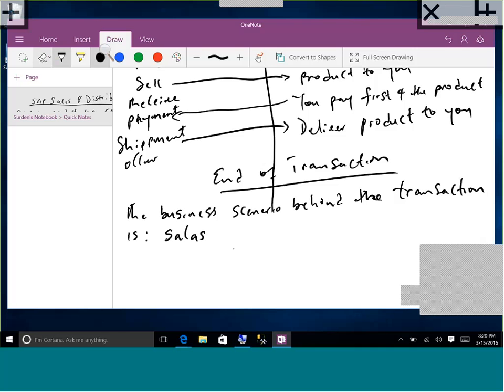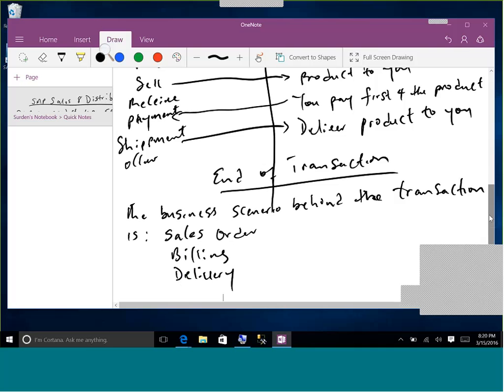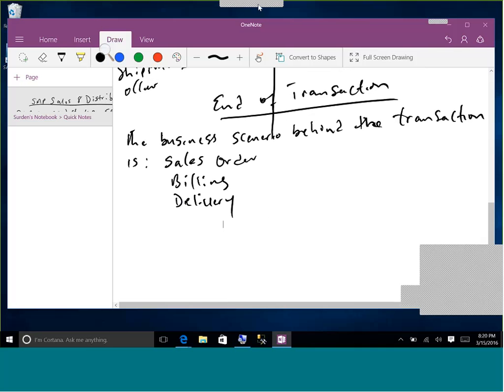Sales order, billing, delivery. Do we understand this simple scenario?